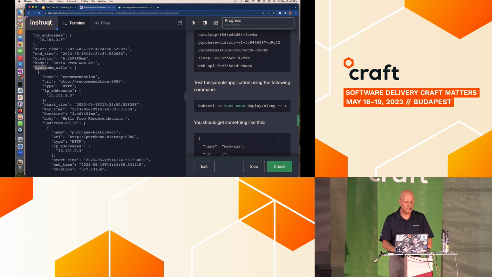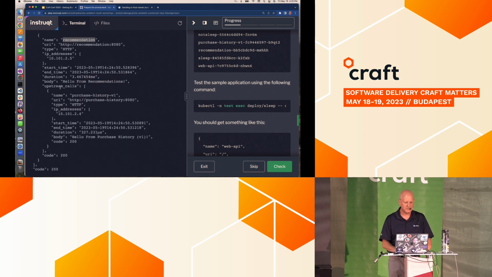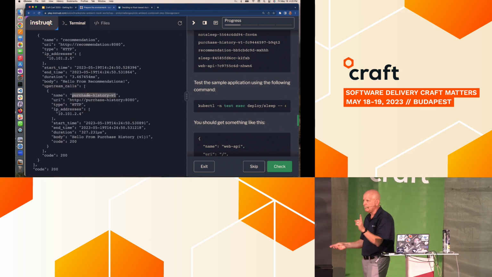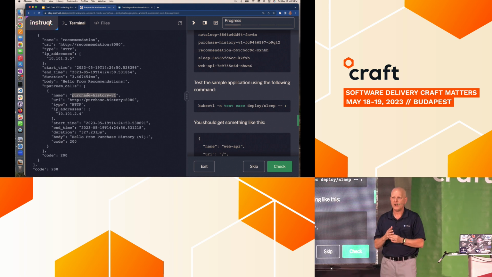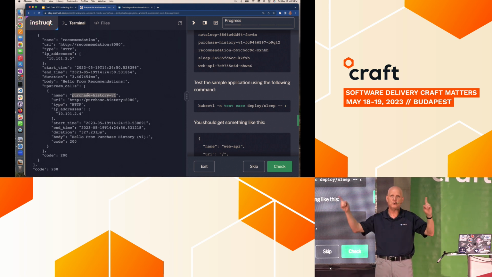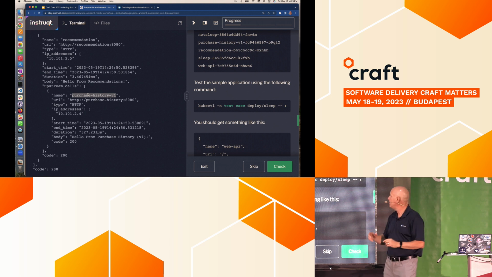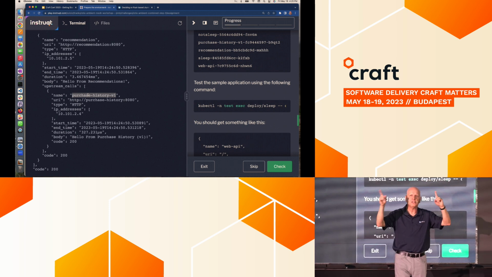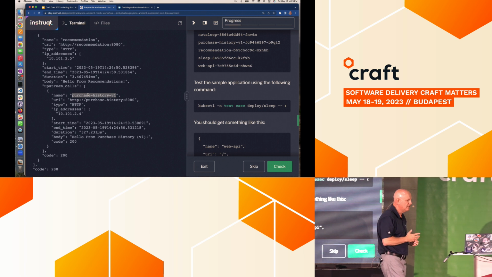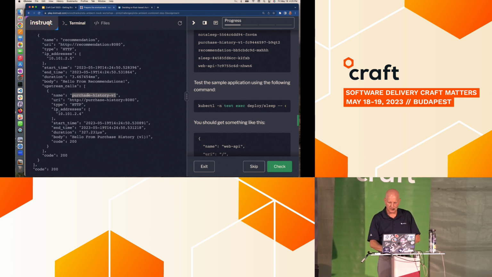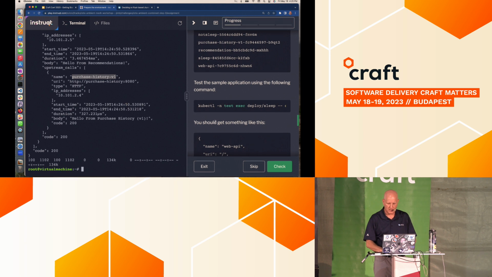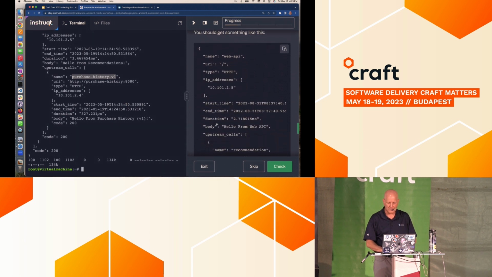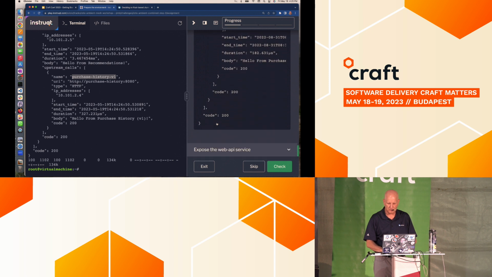And then you can see web API makes an upstream call to the recommendation engine. The recommendation engine in turn makes an upstream call to purchase history v1. Keep in mind, we're going to do some traffic shifting, as one of our exercises. So we'll have a purchase history v2 at one point that actually has a slightly different message here, and we'll be switching between v1 and v2 in one of the later exercises. Okay, so our fake service is working exactly as we expect it to.